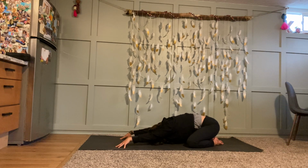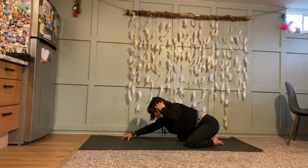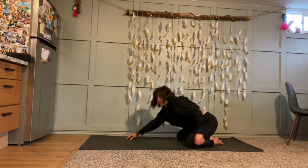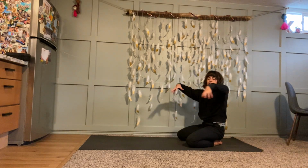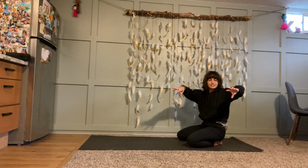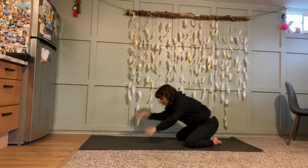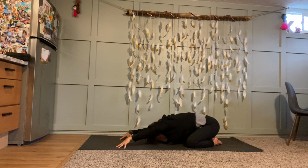So I want you to, in this child's pose, just for today, lift all the way up onto your fingertips and then even lift your wrists up. So it's almost like you have little cupcakes underneath your hands. You're trying to just frame them with your fingers, not touch them with your hands. So walk your hands as far forward as possible and then press down into your fingertips and push your hips further back.